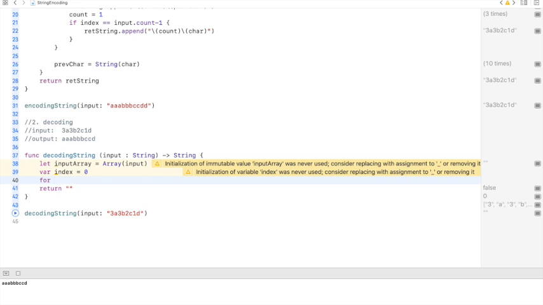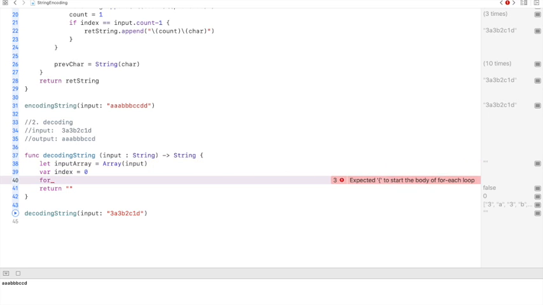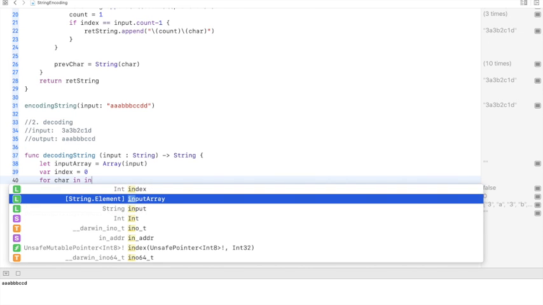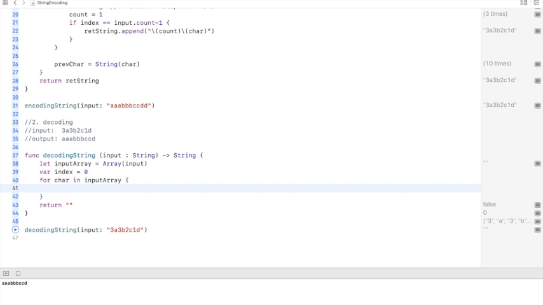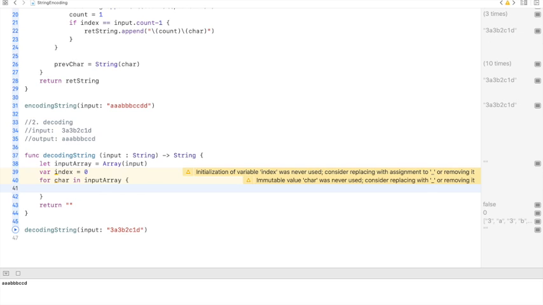So for character in input array. It will be iterating over the elements within the array, and in one loop the character will get one value of that particular array, and we are going to have some kind of judgment over that character, whether it is a number or a letter, right?